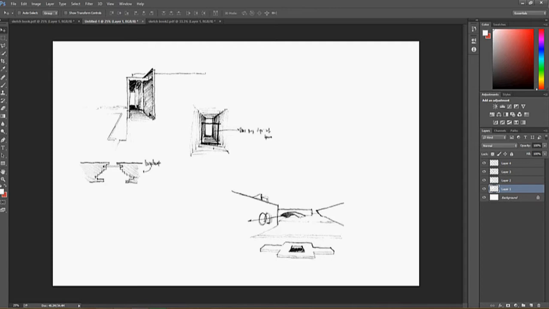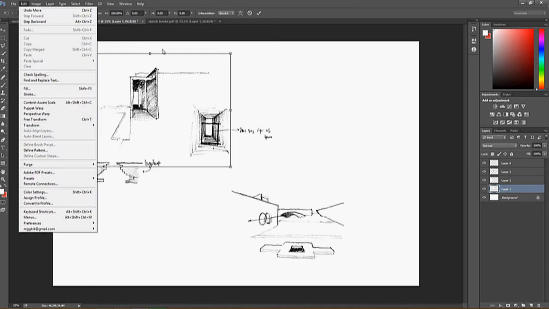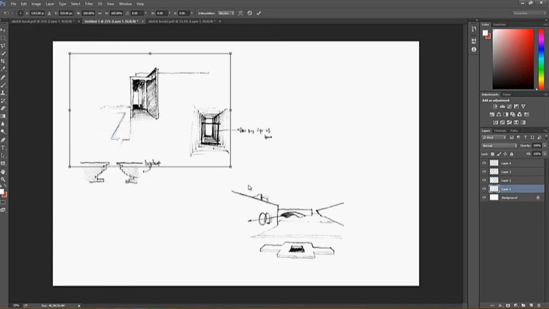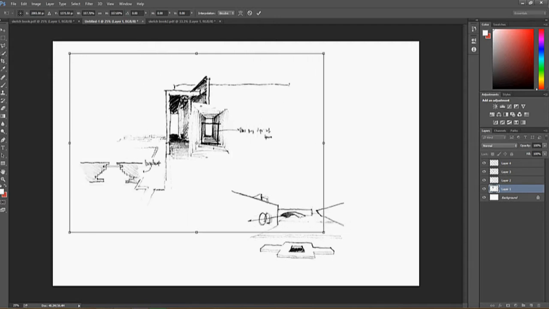And because it's the most important, there are different ways that we're going to start to look at presentations. One of them is filmic, where everything has the same hierarchy, the same scale, and so on and so forth. But this one, I want to create some hierarchy with. So I'm going to take this image and transform it, either by hitting Control-T or going to Edit and Transform. You can transform the scale of it. Now if I hold down Shift, that constrains my proportions, and I can stretch it and make it bigger.